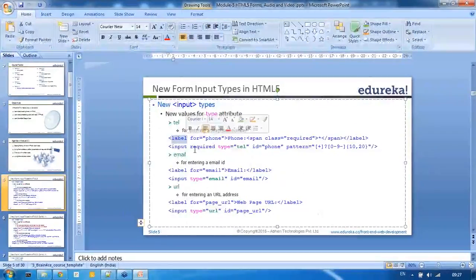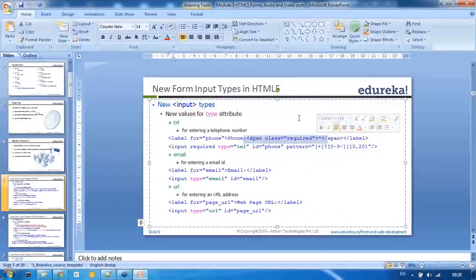So when you associate this way, browsers can take advantage of it to give a better user experience. And note that to indicate that this is a mandatory field, I defined a span tag, where I defined a class as well for this span, and then I indicated a star.